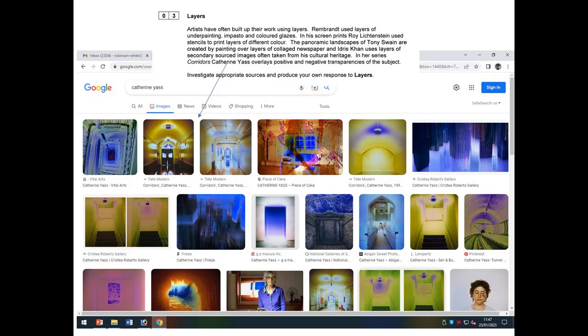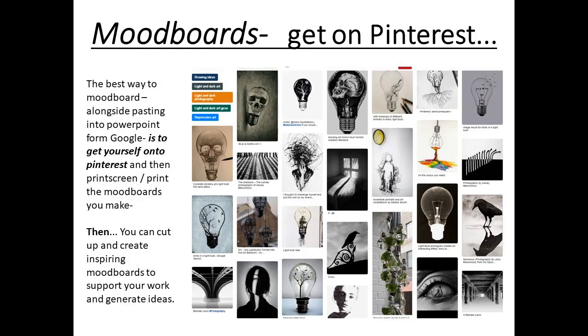Now on to one of the most arguably important parts of the exam unit, especially with your communications with your teachers and thinking about how to generate ideas and get yourself inspired, and that's the mood board. The best site for that is Pinterest. Yes, you can use Google as well, but Pinterest is really excellent with meta tagging and really helps to pull different ideas and look for things that you might not have thought of previously.